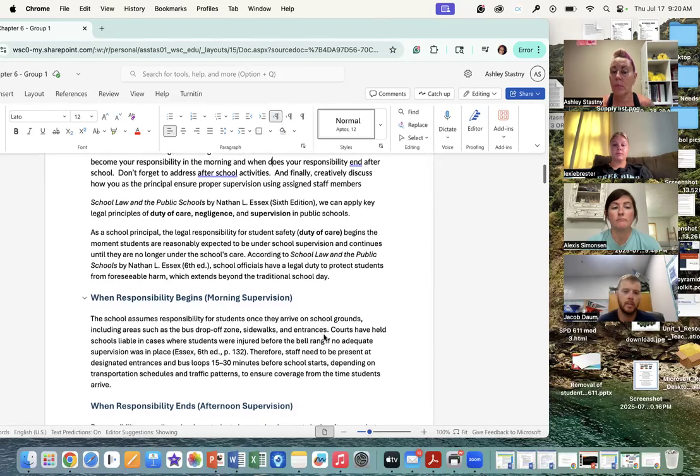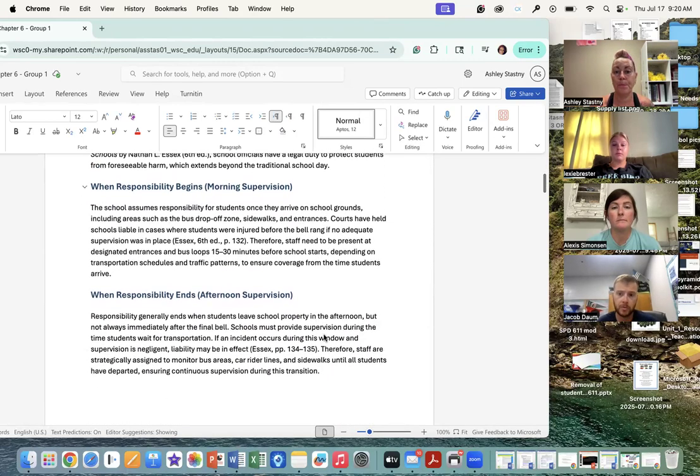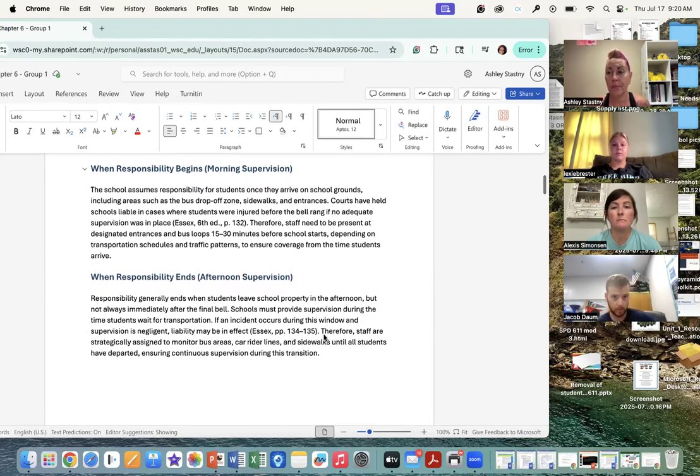Within the junior high and high school, our kids have more freedoms in the morning and after school, just because the maturity level is higher than the younger grades. When we are assigning supervision spots, we do it on a rotational basis. At the beginning of the school year, the principals send out a supervision calendar, and people sign up for it. I want to say you have to sign up for 3 or 4 days a semester for supervision, whether that's morning or afternoon. Then as a school safety team, they identified what I'm going to call hotspots, where staff should be standing so they can see multiple hallways at once and see almost any vantage point they need to, whether that's the front doors, going down the hallways, or down in the cafeteria.